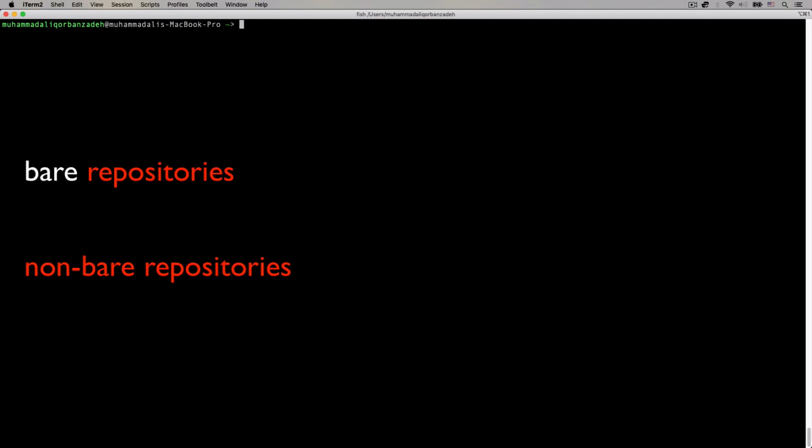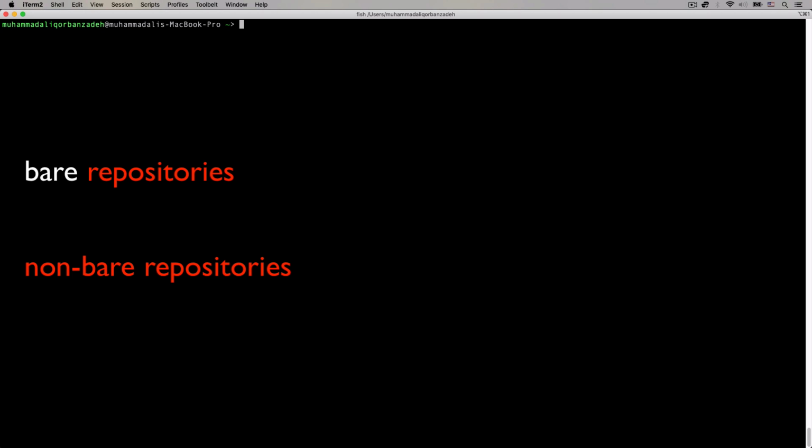We have two types of repositories in Git: bare repositories and non-bare repositories. A bare repository is just the whole Git repository but without the working copy, or your local files that you can work with. So you can't modify files directly in a bare repo. You can't run some commands like you do with normal repos when you initialize or clone a repo, like the remote repositories on a server, or times like we only want to share our codes with other developers, and we don't want them to modify the repo directly.